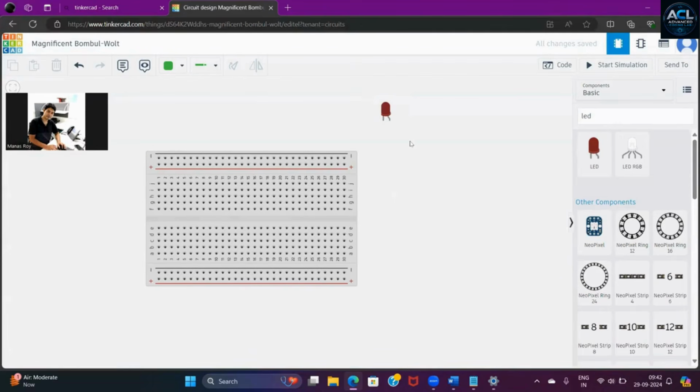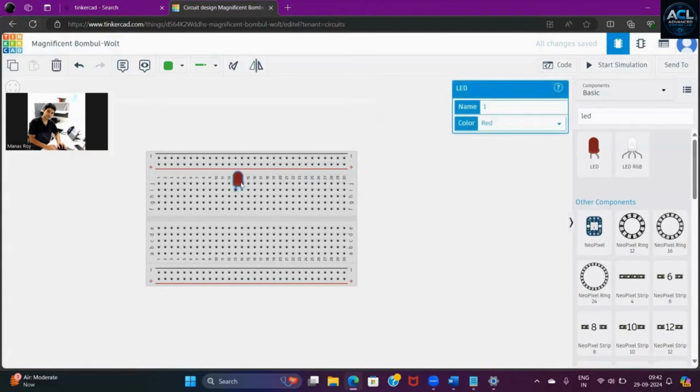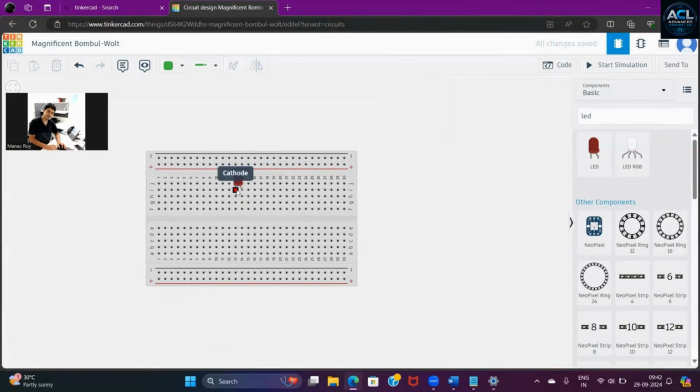Sometimes we get confused about which is anode and which is cathode. By seeing it itself, we can tell. You can see this particular wire is a little bit curved or extended, so this is anode, and this is straight, so this is cathode. Now we'll put this LED on our breadboard. From here, if we put our cursor here, we get this is cathode, this is anode.